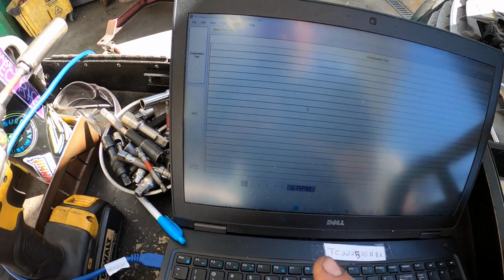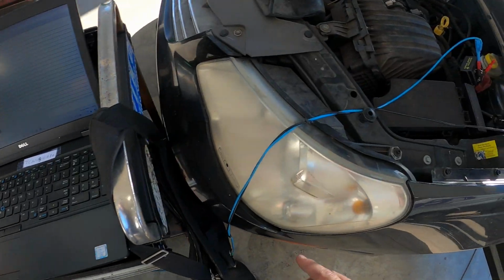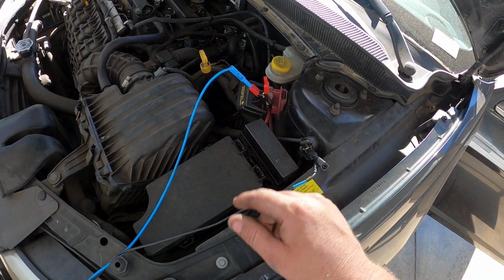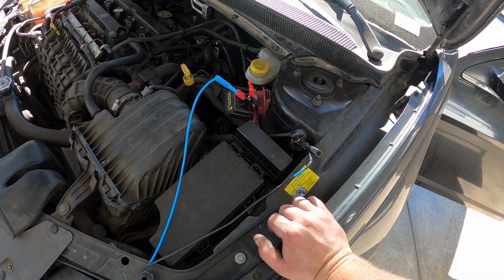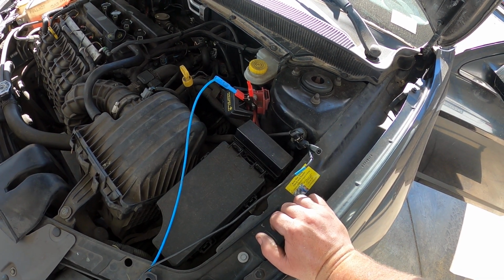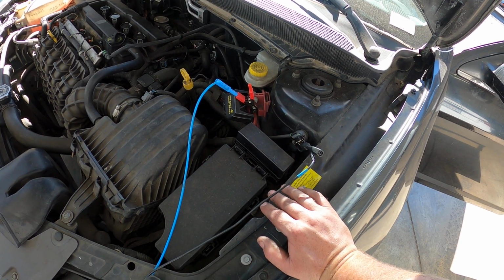So what I have this set up with is a single lead coming out of the Pico 7, and that is going to the jump starting post. If you had access to the battery post, you would do it from there. What it's going to do is measure the starter draw, cranking the engine over without it firing.